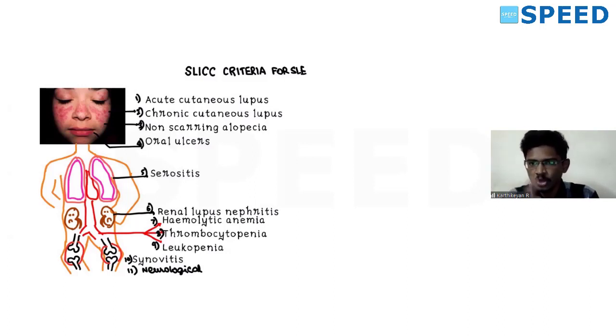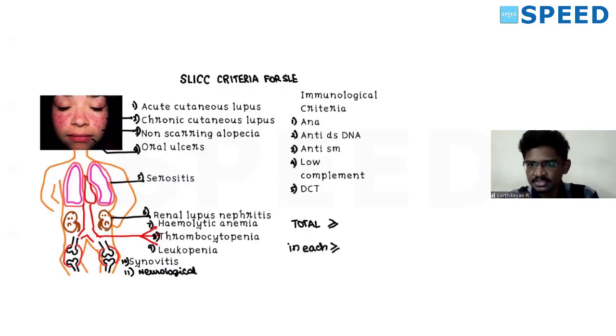Okay, yes. Before going to that, we will learn the immunological criteria of SLE also. What is the immunological criteria of SLE? First is the patient should have ANA positivity or anti-double-stranded DNA positivity or anti-Smith antibody positivity, or complement levels will be decreased in SLE due to excessive immune activation. Complements will be activated, C3, C4, all these complements will be reduced. And direct Coombs test will be positive. Direct Coombs test means hemolysis is going on due to an autoimmune cause.